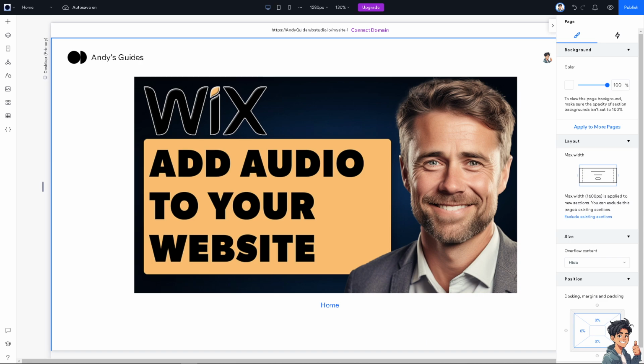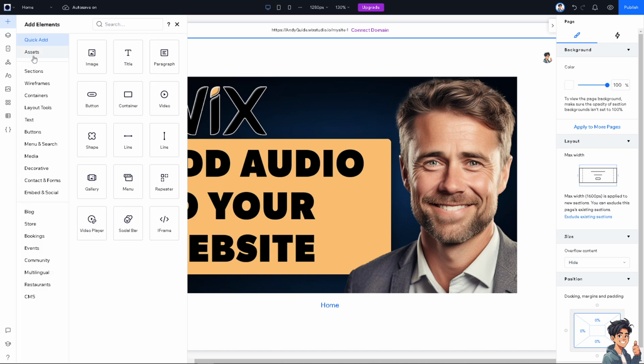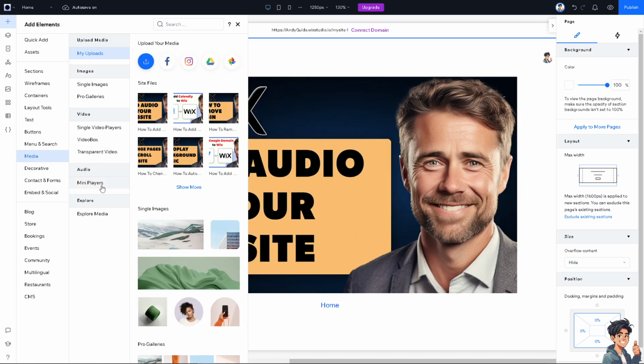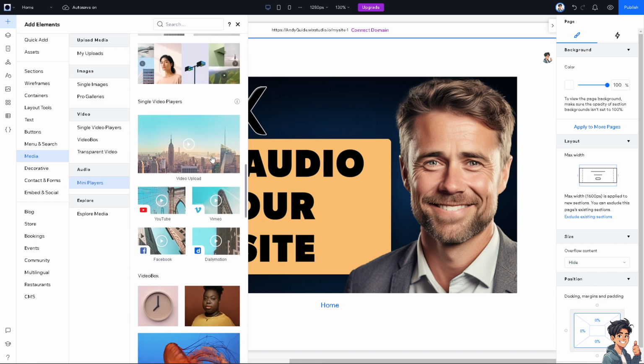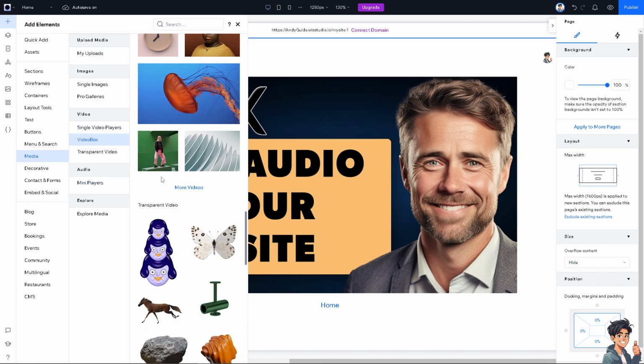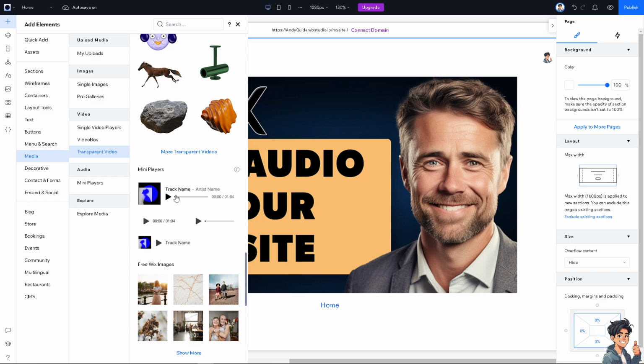Now, you have to realize that background music or sound effects can capture visitors' attention and create a more engaging and immersive experience. It's a straightforward process really, because all you're gonna do is hover your mouse to the add elements on the upper left corner and click on that, and you have two options. You can click on the media because that would put you to the media players. All right. And that's going to enable you to hover down below where you can see the mini players. You can put in the track name and the other stuff.